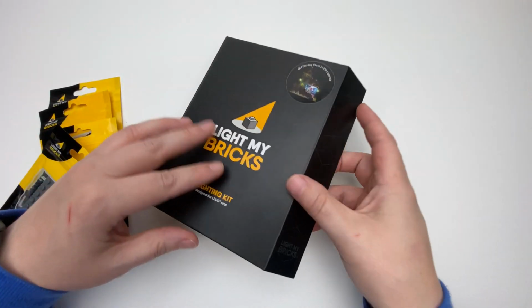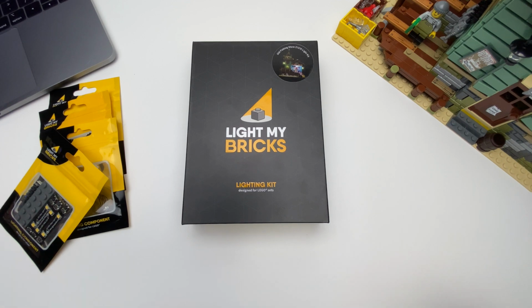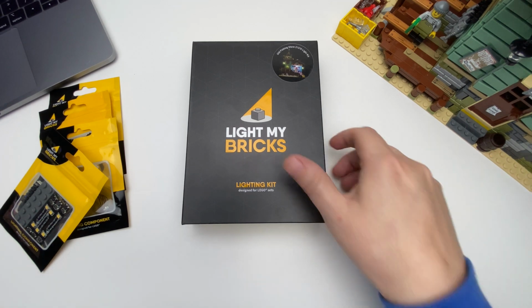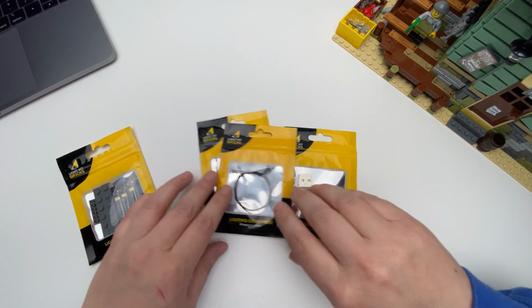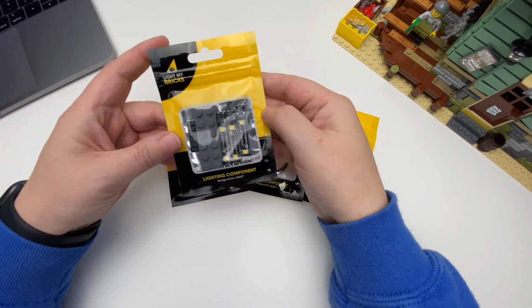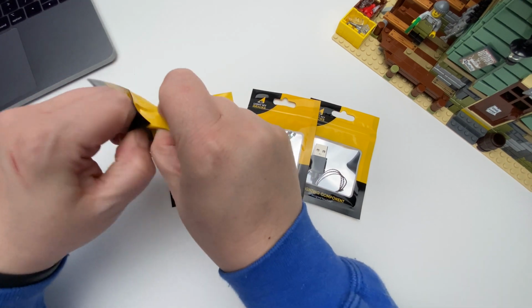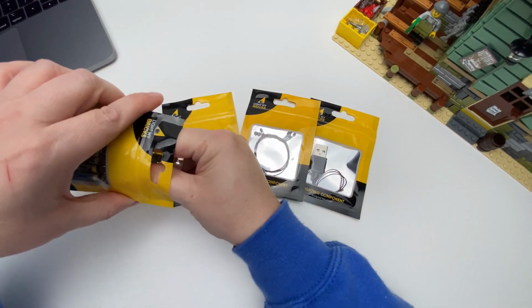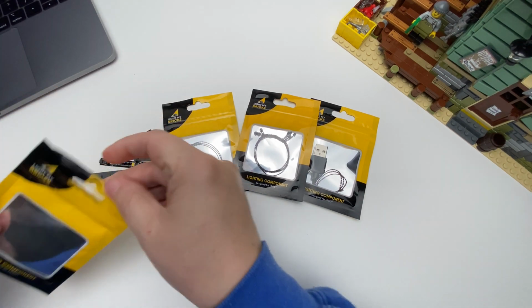I'm just going to look up the instructions online, and then we can get these lights put inside the set. Alright, so I've got the laptop with the instructions. I have the set ready to go. Let's get rid of this. See what we need. And I've got the strips and the plates.